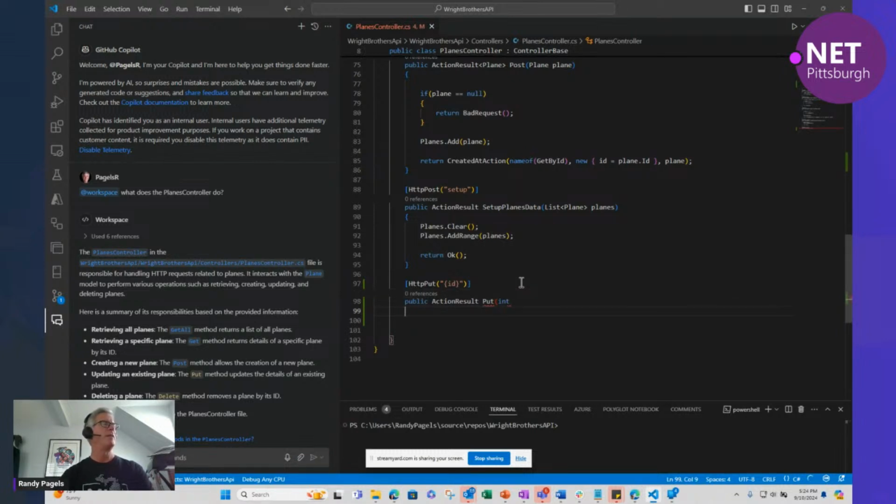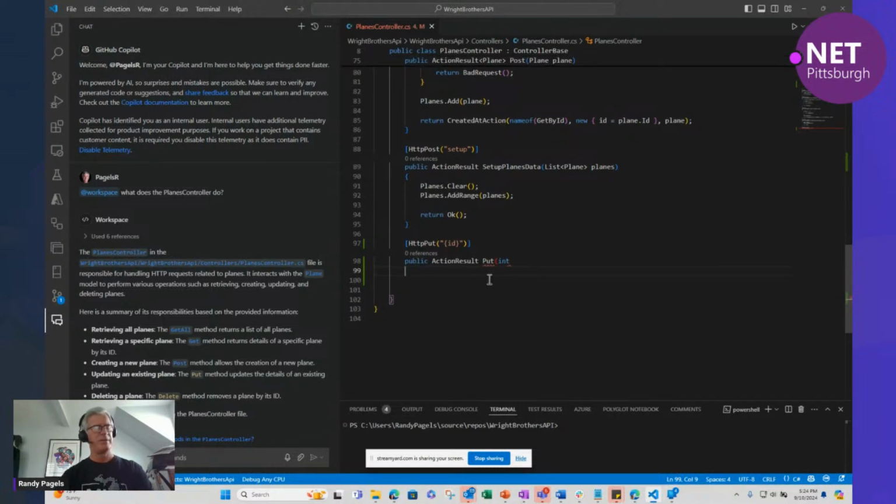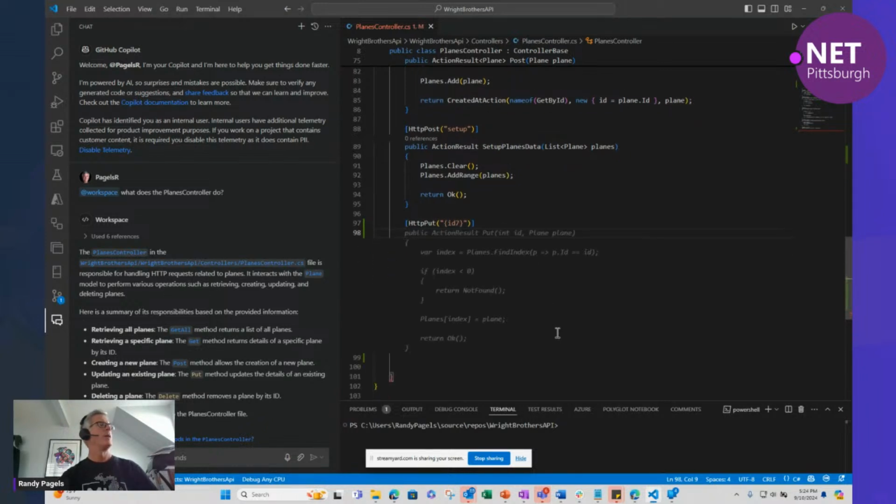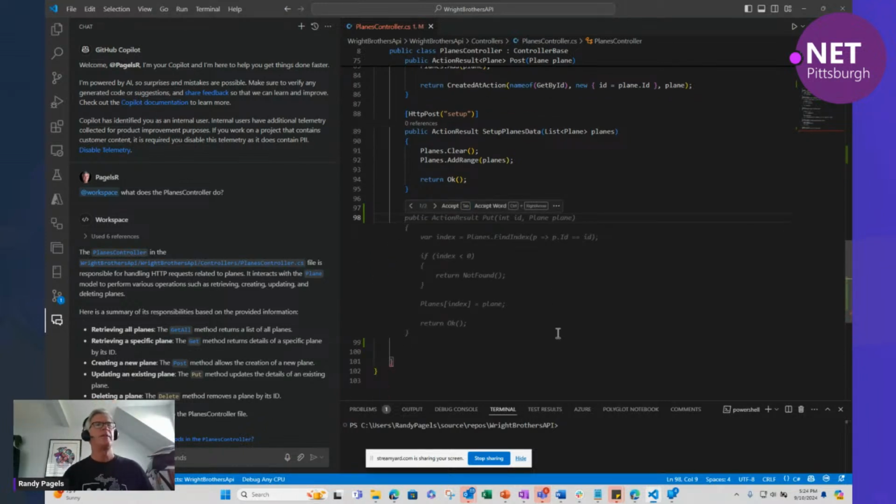Now, sometimes, keep this in mind, Copilot's not always accurate. It's an AI tool, so things change all the time, right? Let me go ahead and undo that real quick here. And I'm going to say ID 7. Now what you get, a couple things, tips and tricks here. Copilot's making a suggestion for a put with an ID 7 as my tag.